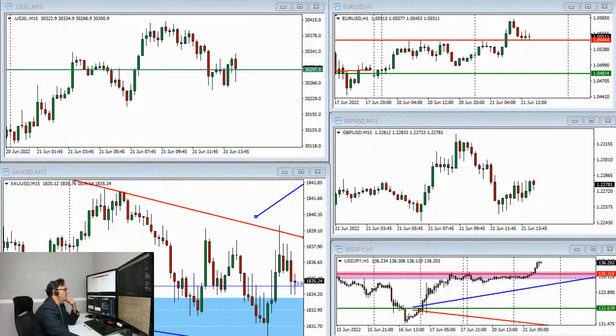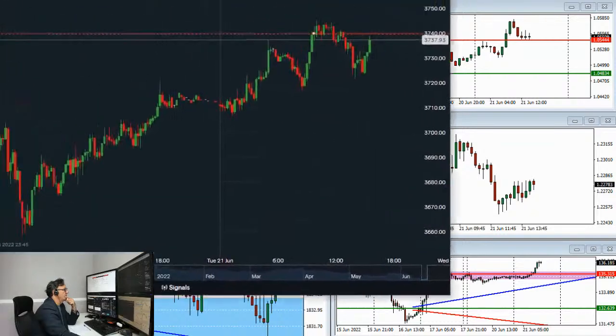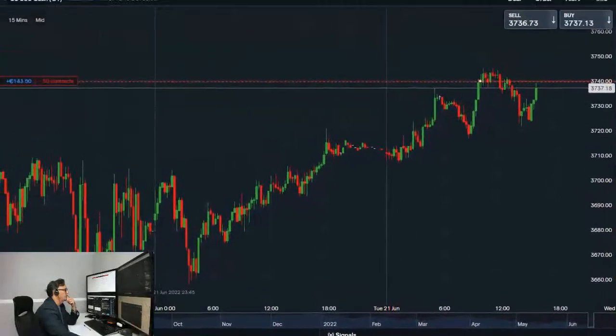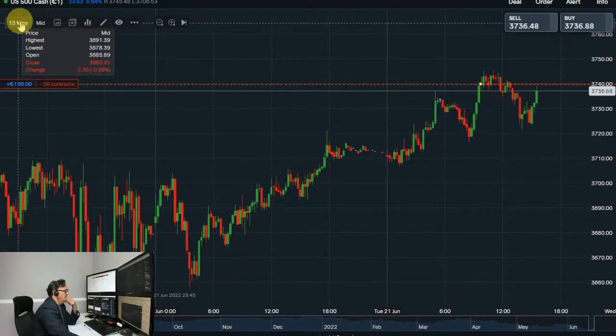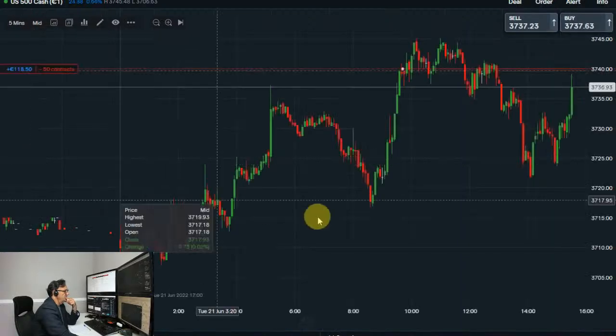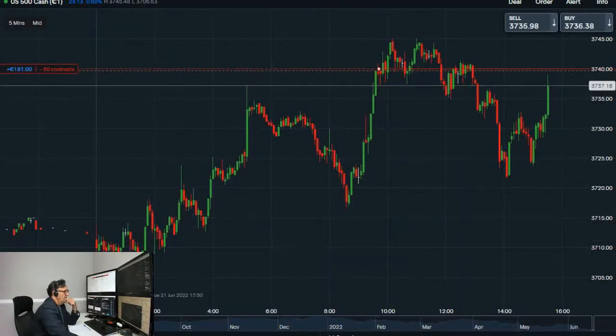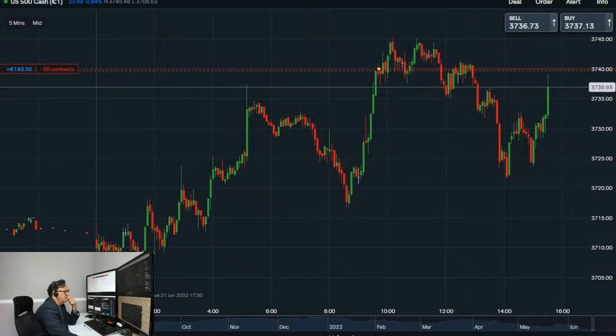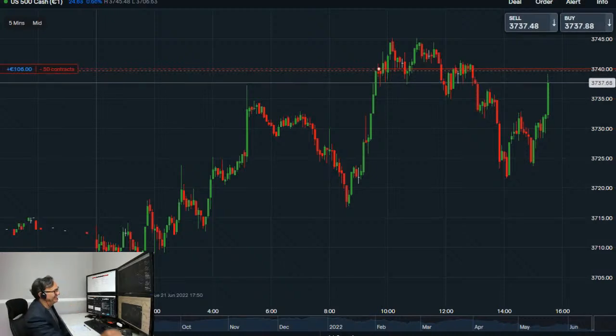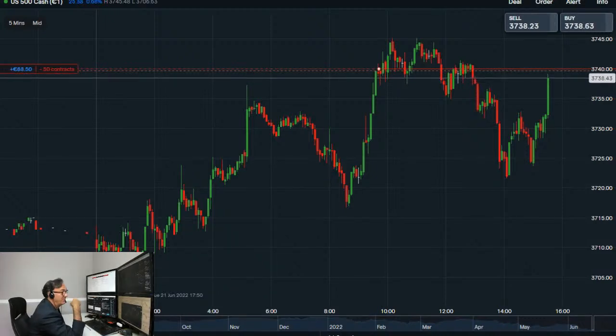Oh, my S&P, I'm going to get stopped out now. Came very, very close to it. I think I'm going to get stopped out on this one. It's going to be one of those stupid trades. Why did I move my stop loss? I should have kept it where it was. Should have, could have, would have. Probably.